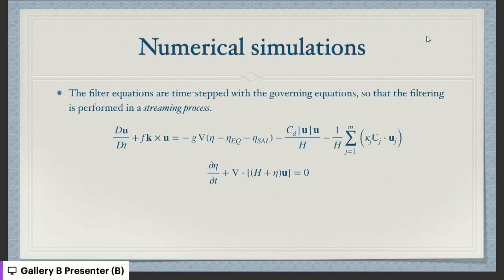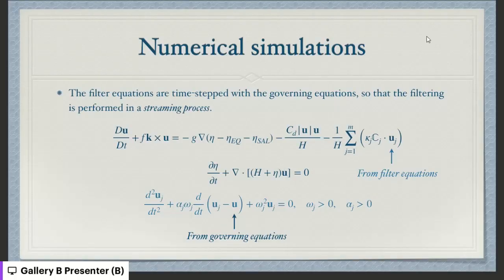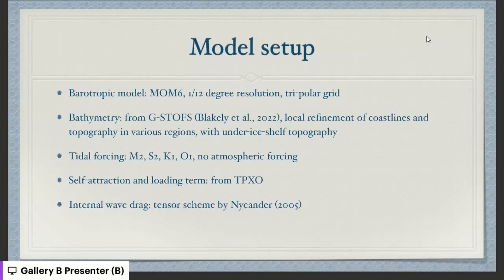So what we do is that we just incorporate this filter equation into the governing equation of the model. So when the model is running, the filter equation is time stepped at the same time. It takes the total velocity from the model, and then it will feed the filtered tidal velocity into the model. And there we go. So next, I will just show some results of how it works.